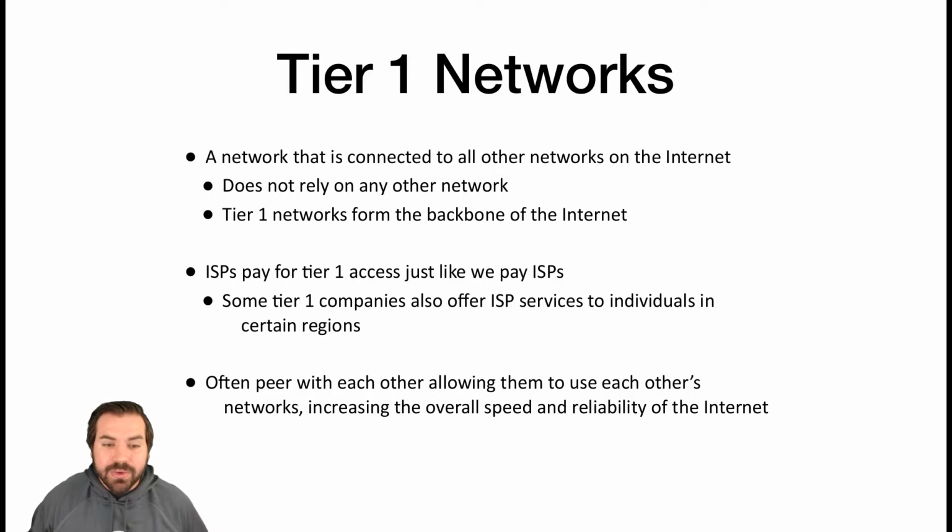They say, let's just call it a wash. Like, if I bill you and you bill me, we're just moving a lot of money around for no reason. So they have peering agreements, which means they effectively act as one large network. The collection of all tier 1 networks just acts as that backbone of the internet, since they use each other's networks for free. This does increase the speed and reliability. You don't have to worry about what tier 1 network your ISP connects to. As long as they're connected to one tier 1 network, we get the benefit of all tier 1 networks.